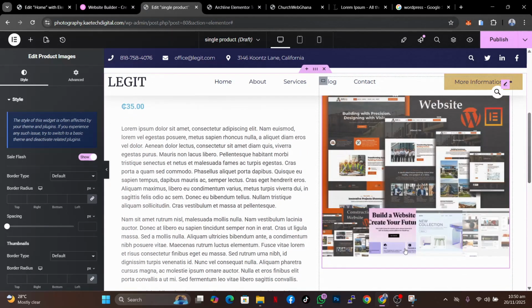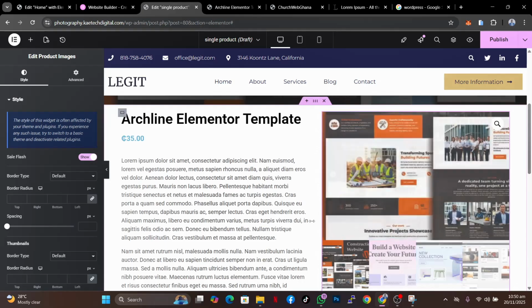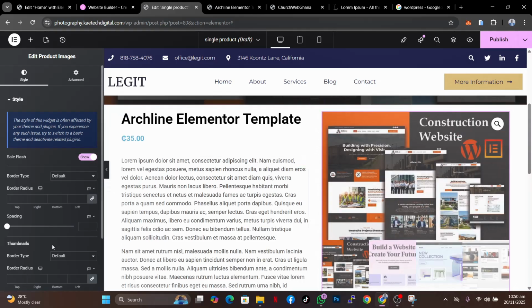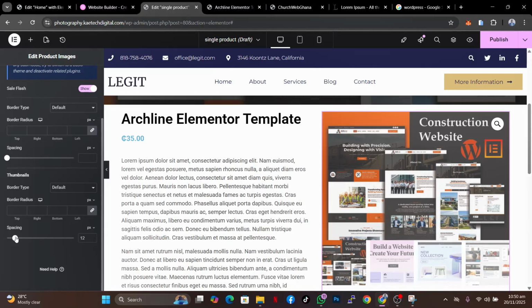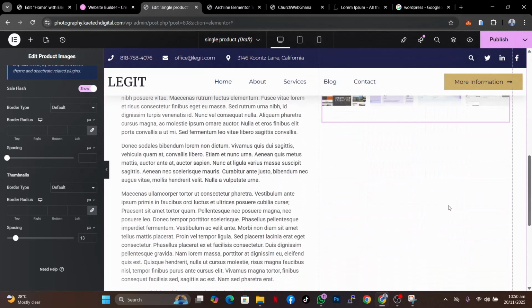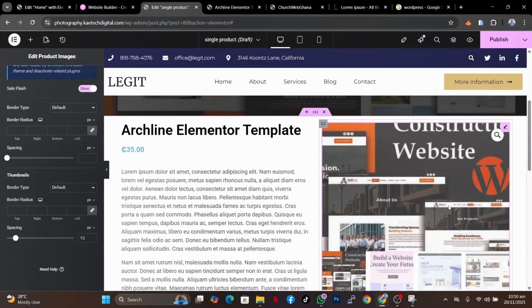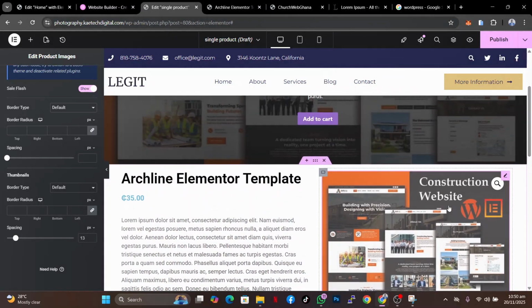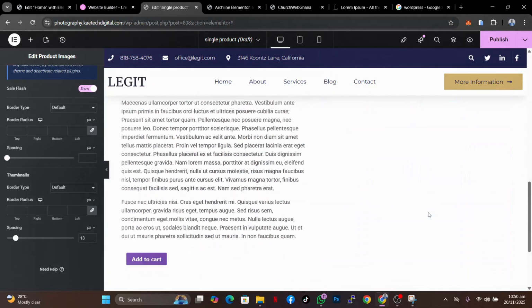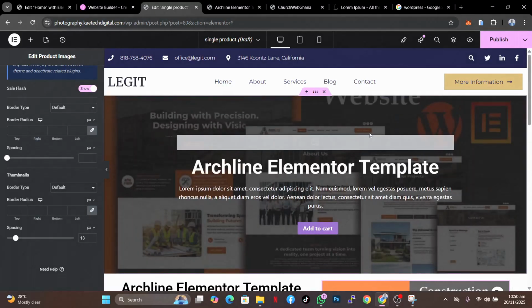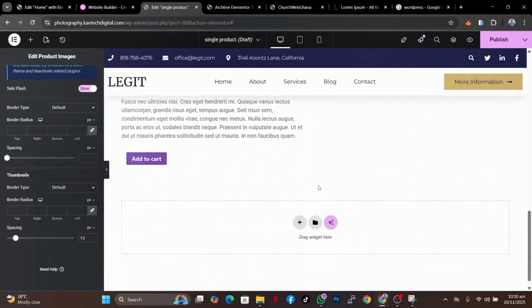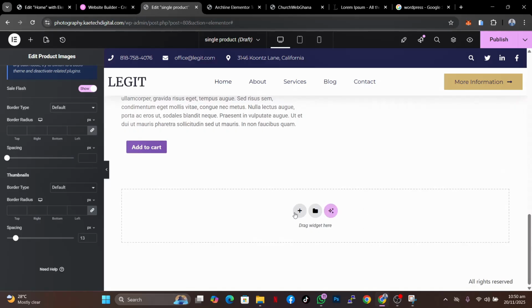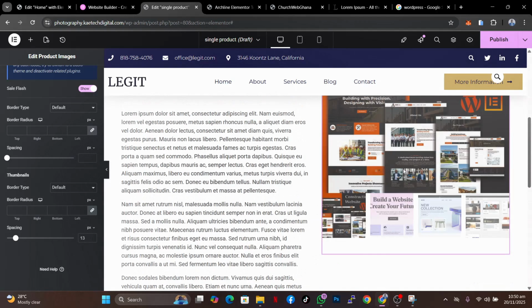So as you can see, these are all the product images over here, and you can style it anyhow you want to style it. So you can do a whole lot of things with this one. And if let's say I publish this one, I know it's not good, it's not the way you want it. And even over here we can add related product underneath this one, but I'm just going to show you something.